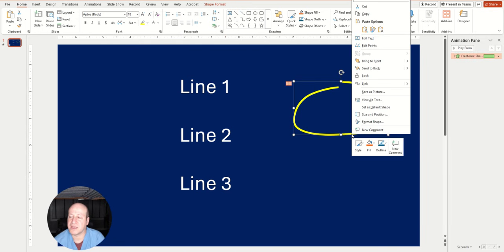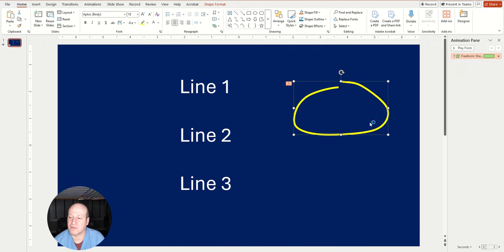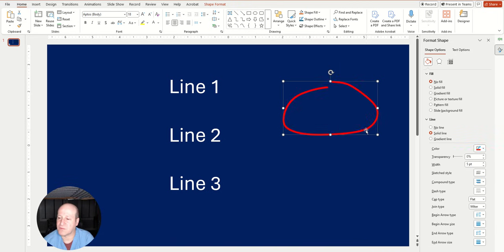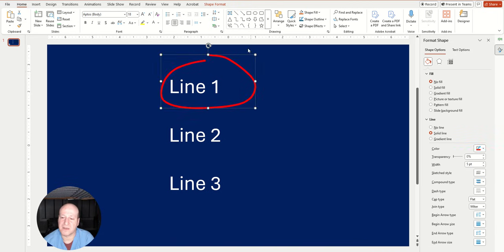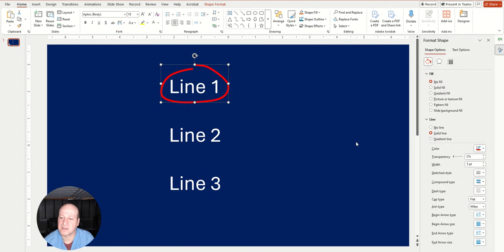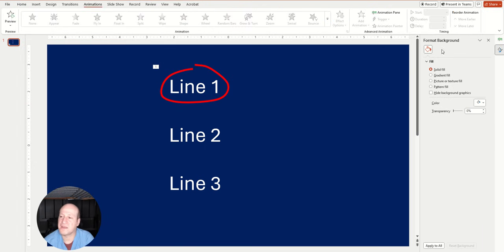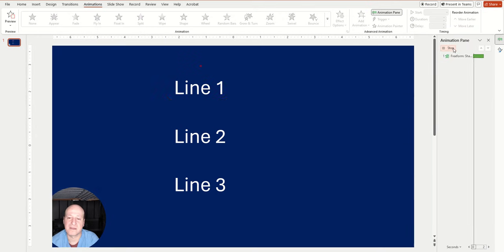Let's say I want it to be red. So I'm going to click on the color here and make it red, and now you want it to be just the right size here for your text. Let's see what that looks like. Let's go back to our animation pane and play.